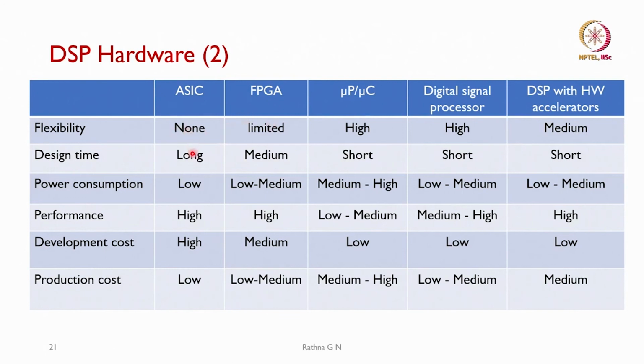And in the case of design time, it is going to take a longer time. Power consumption is low, because according to my application requirement I have designed it, using only the few components that are required. Performance is going to be very high, because it is application specific. Development cost is going to be very high, as time is going to be longer. Those who are very good at designing have to be paid heavily, which is why the development cost is very high.